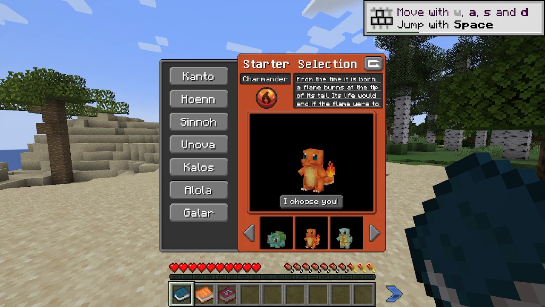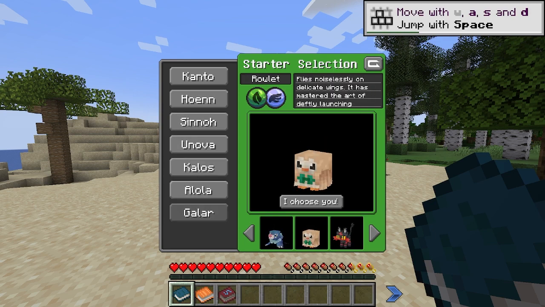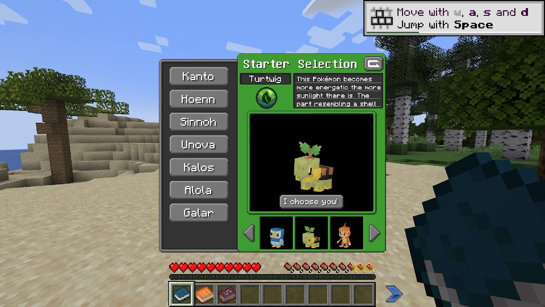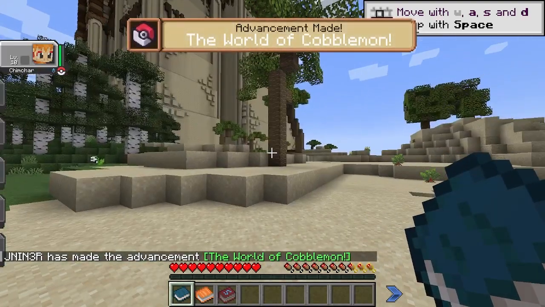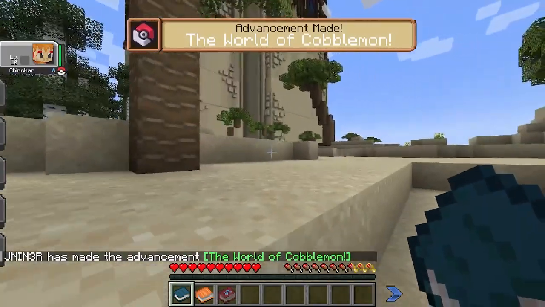There's a lot of things that just happened at once. First off, we grabbed the OG, the homie. Oh, I can choose. Kind of like the bunny. At the same time, I want Blaziken. So, this is a lot of things happening.